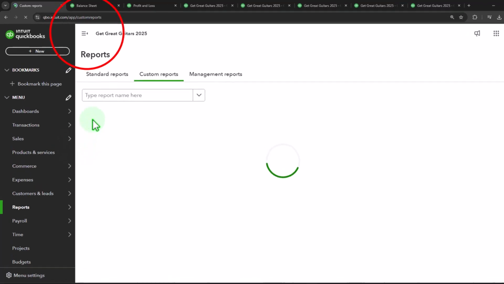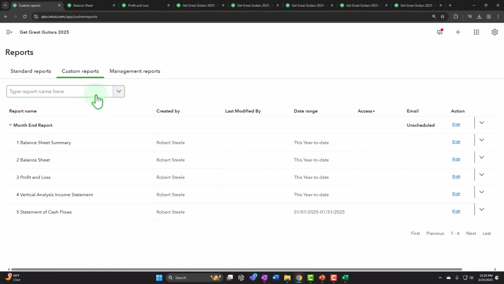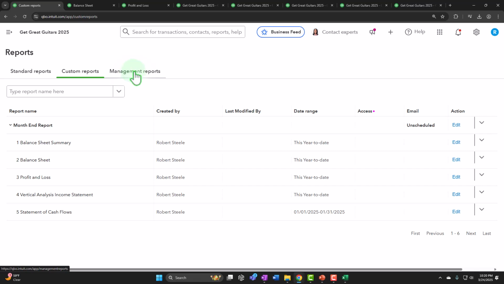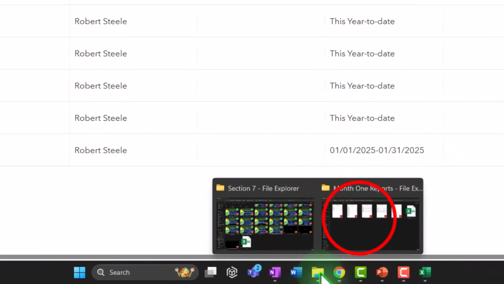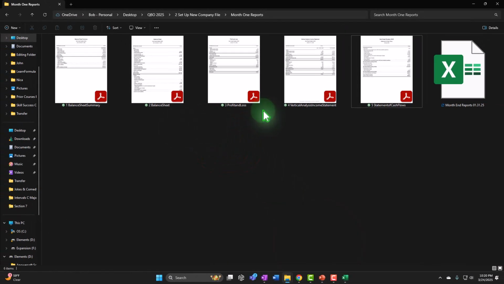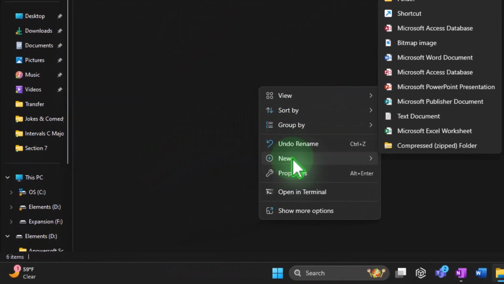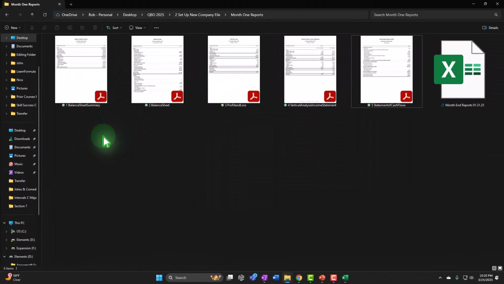So next time I do this, this will be way easier, dude, because I can just open them up one by one and then just change the date, or I could pull it into my management report. And I can do it that way. Now that I have my reports over here, I could then take all these reports most likely and put them into a file that I can provide to the client.